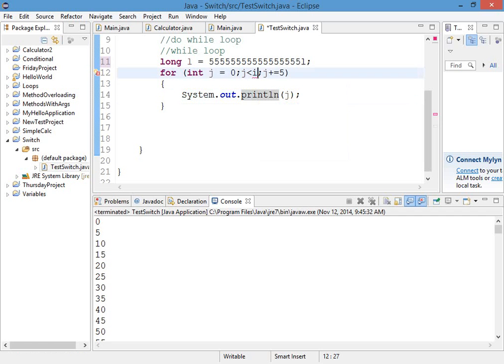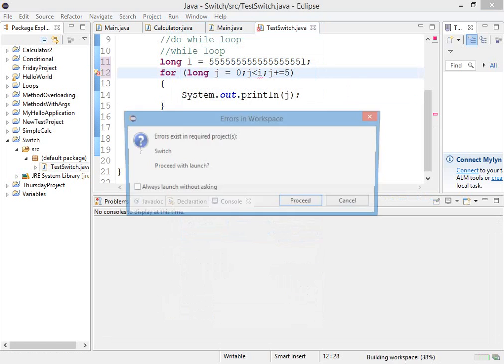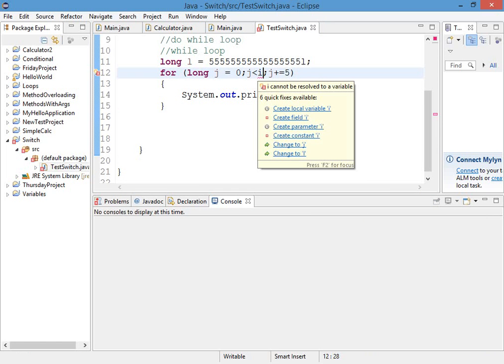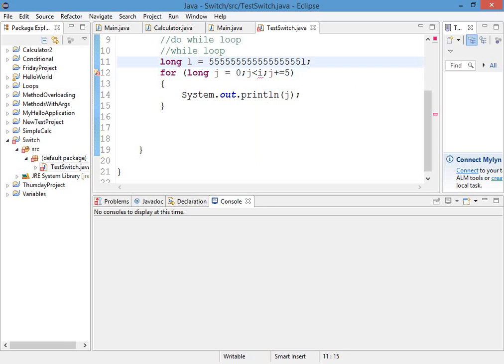Okay, and then I'll say long J. Okay, now see, this is going to start at 0 and then it's going to add 1 to reach here, right?